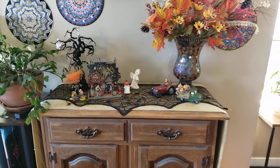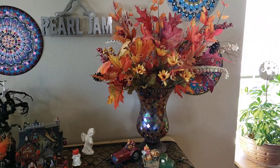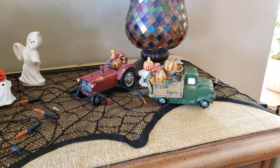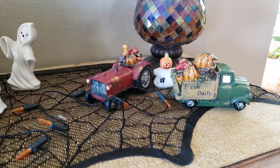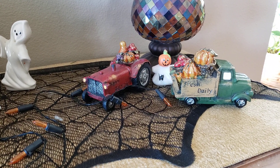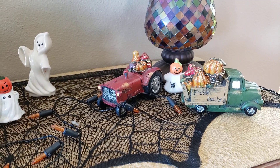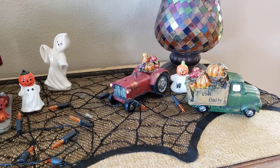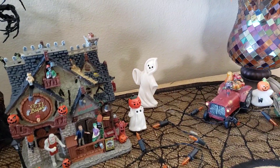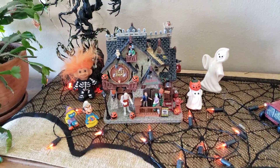This is my little area — I have these dried flower arrangements, a couple little trucks, and that little guy in the back is a wax candle thing. I just bring them out every year, and when they get too dirty I just throw them away. I have little lights too — let me turn those on.